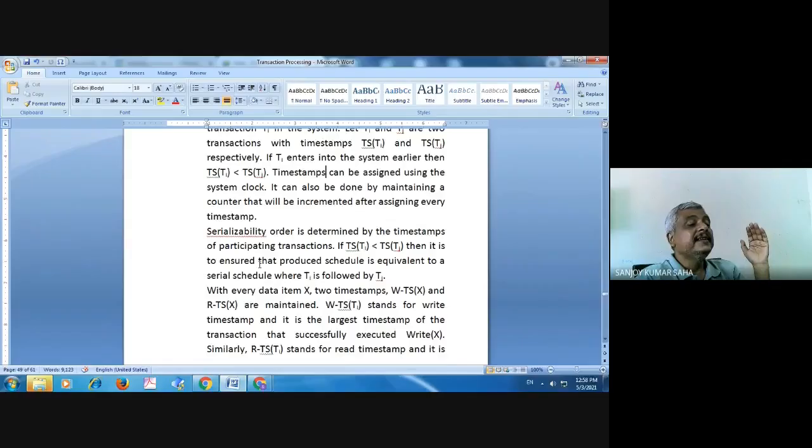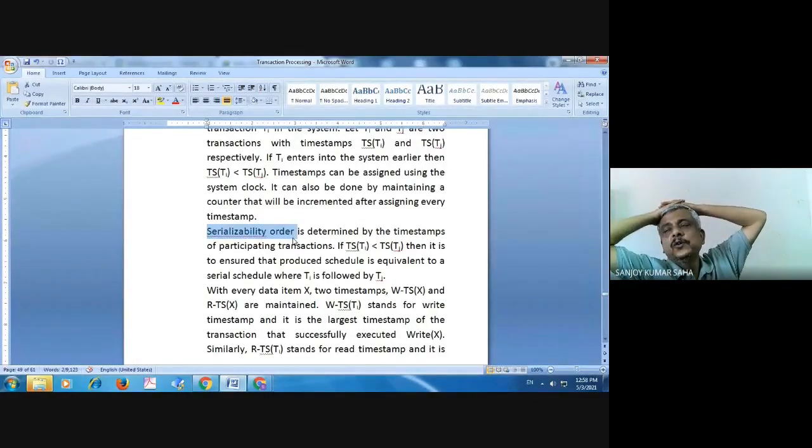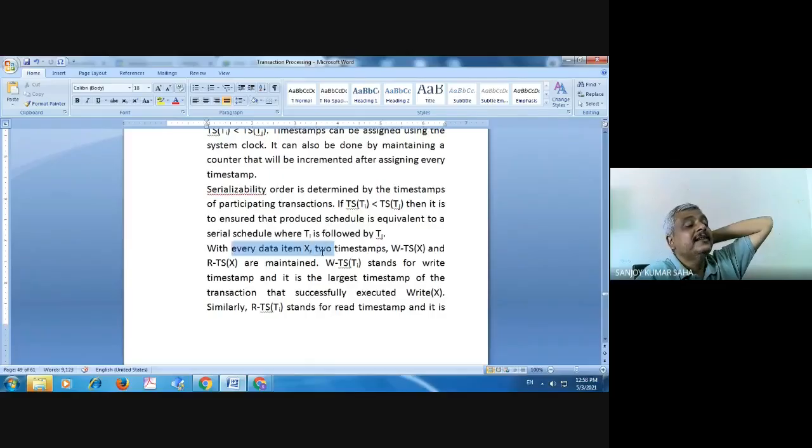Now here, serializability is based on the timestamp value. The one which has started earlier, that means with the lower timestamp value, will come before the other one in the equivalent serial schedule. That is the basic principle. As I started saying, for every data item X there are two timestamps, just like the lock with every data item in lock-based protocol.